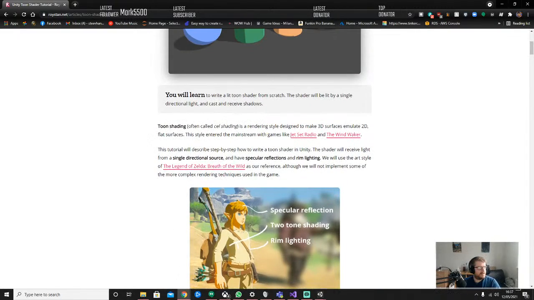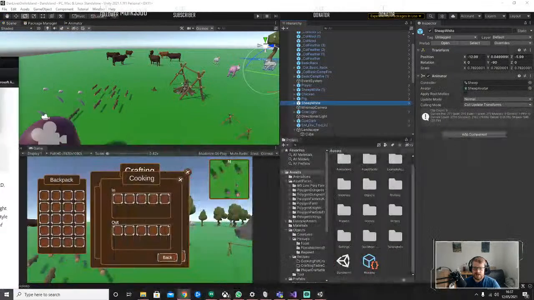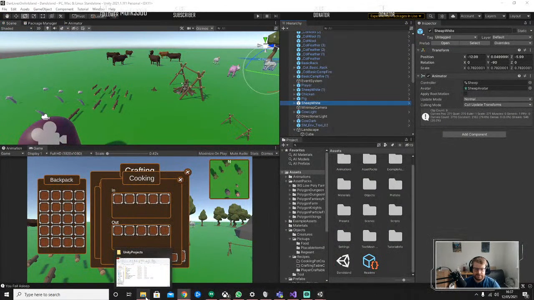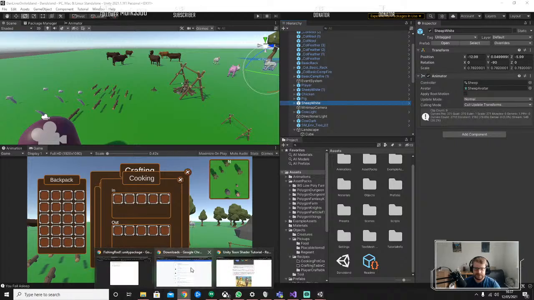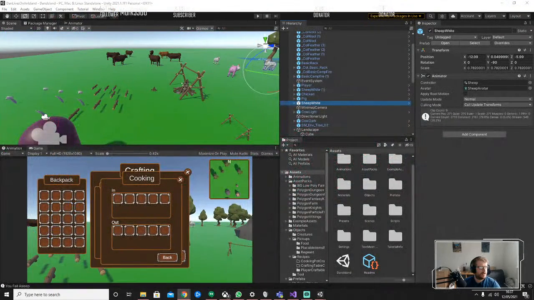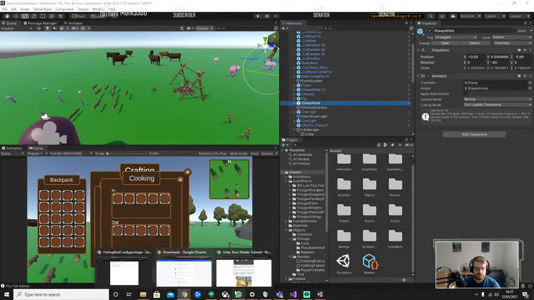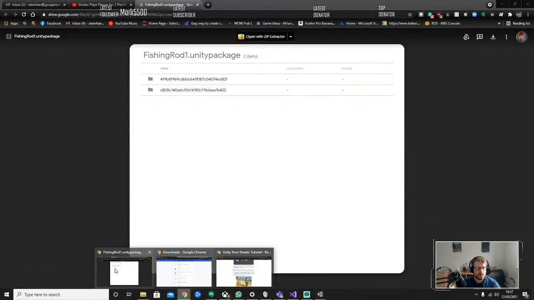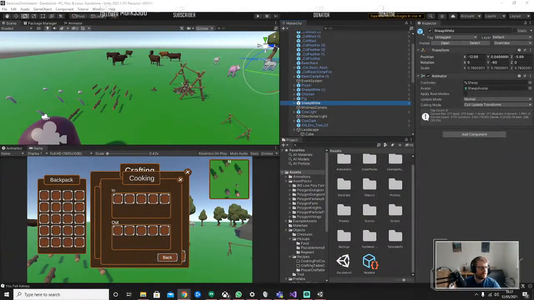Now, I'm going to follow the tutorial and see if it's fitting for what I need, but I do think I may already own an asset pack that does this.